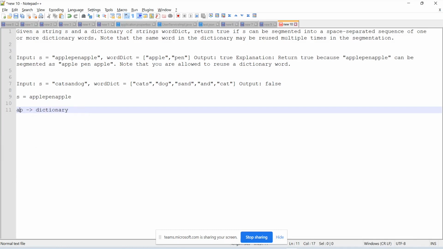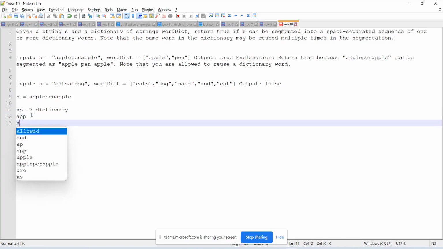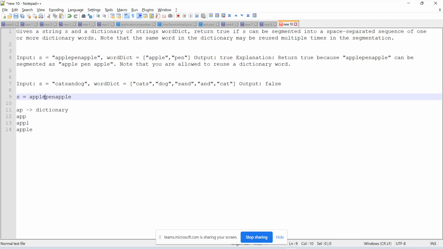So it is not in the dictionary, so it will continue the loop. Then it will continue the loop for APP. APP is again not in the dictionary, so it will again continue the loop. Now it is apple, like without E. It is again not in the dictionary, then it will go to apple. Now it found the first match. In that case, our string is divided into apple and pineapple.